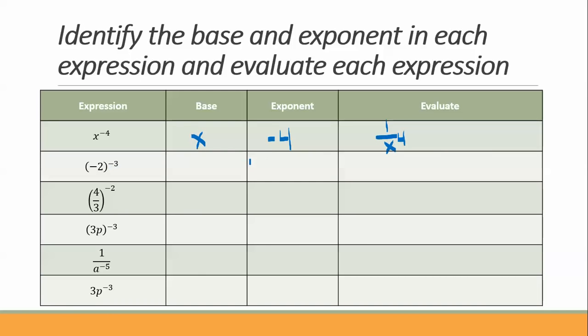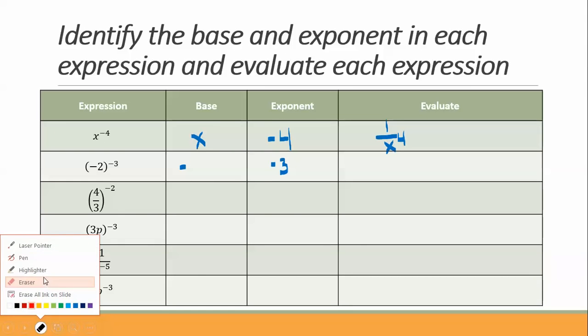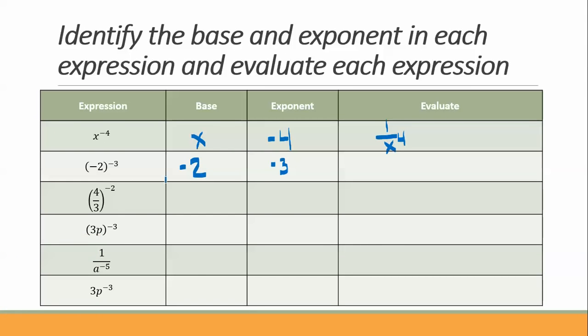Here, our exponent is negative 3, and our base is what's touching that exponent, so the negative 3 is touching the parentheses, so our base is negative 3 also. Negative 2, sorry, because that's what's in parentheses, negative 2 is in parentheses. So the first thing we want to do is deal with the negative exponent, so that becomes 1 over negative 2, which is still in parentheses, cubed.